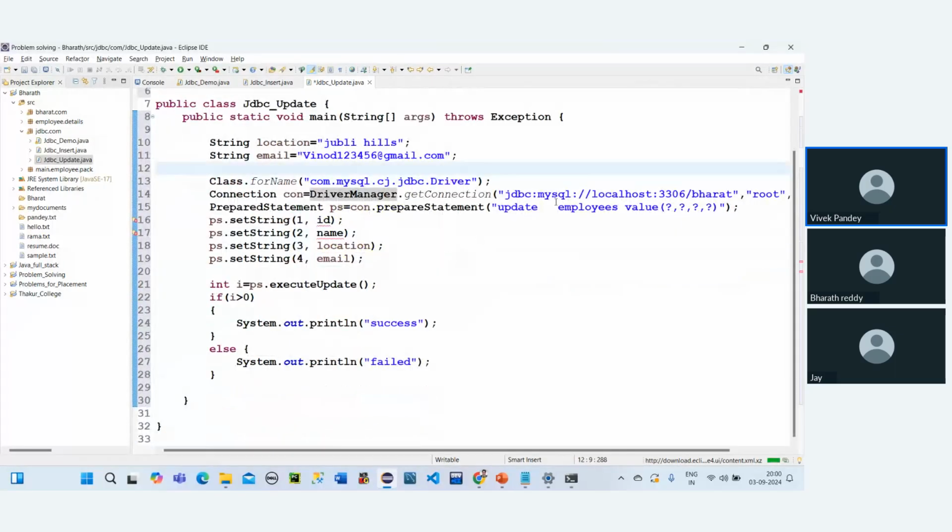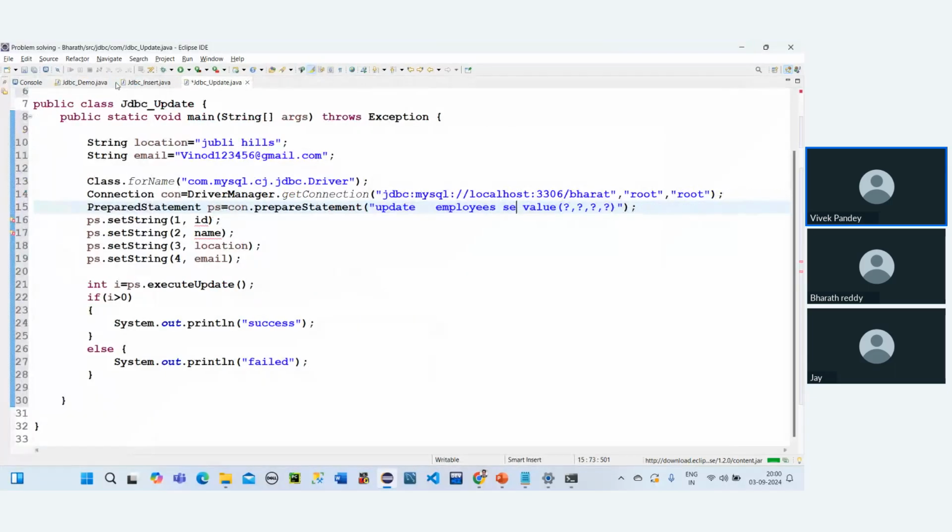So what we can do here, update this and then set. We have to use what? Set city equal to question mark. Values you can remove all this. City is equal to what? Question mark.